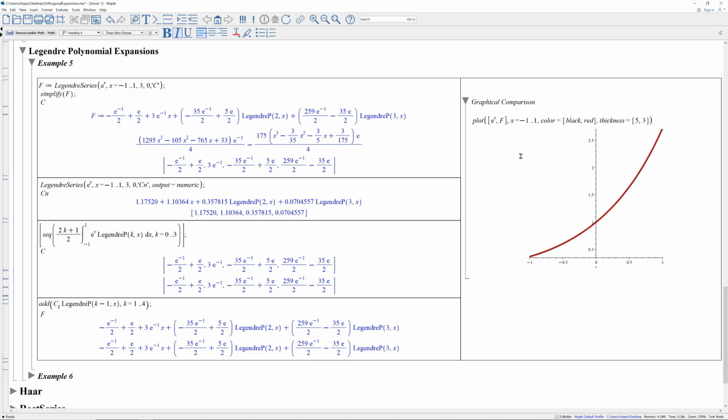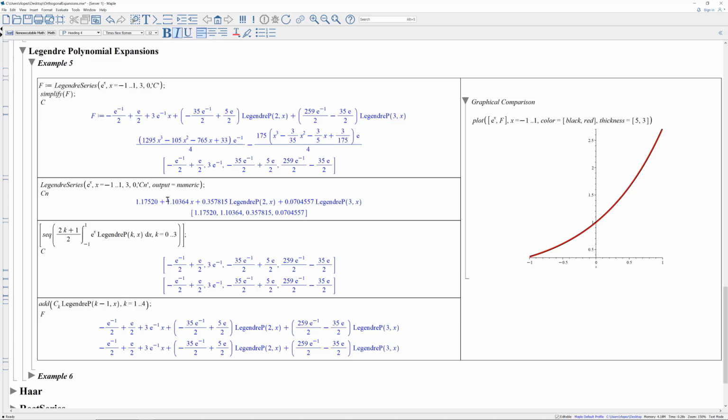Graphical comparison. E to the x, this expansion, one in red and one in black, you can hardly tell them apart. Very, very interesting how well that approximation takes place. E to the x here, same stuff, different name for the list of coefficients.